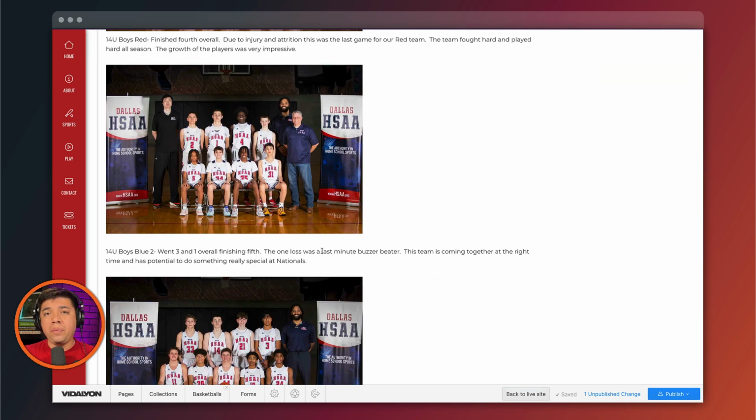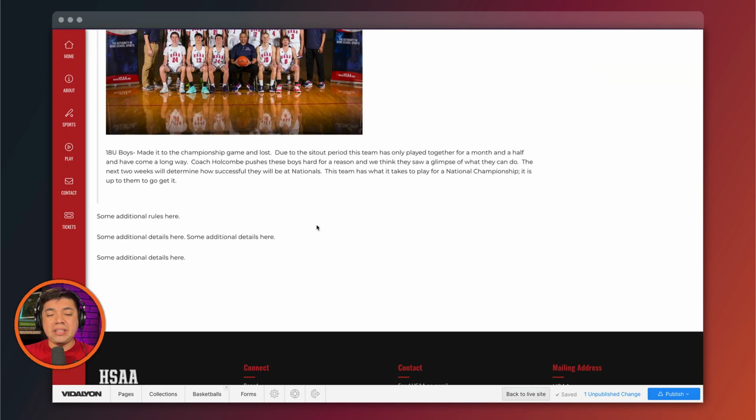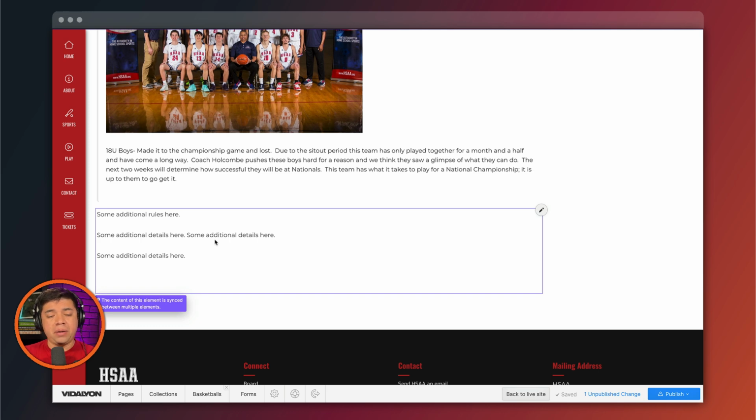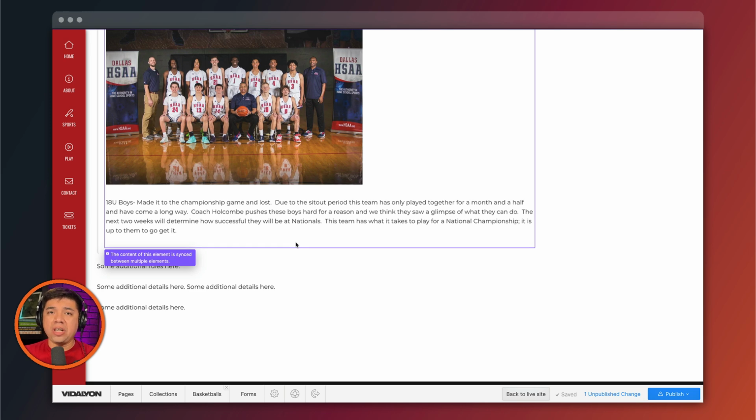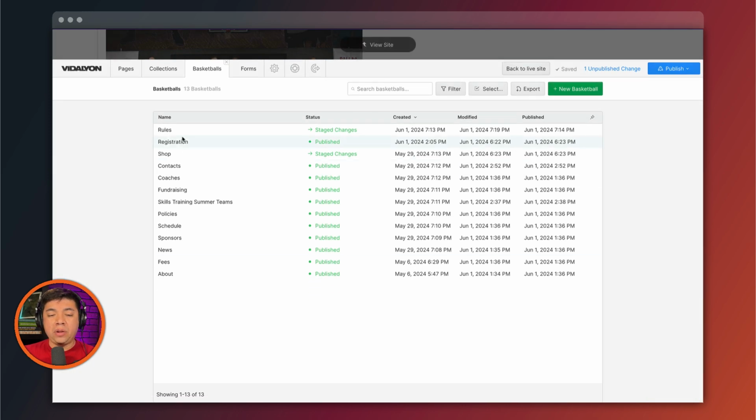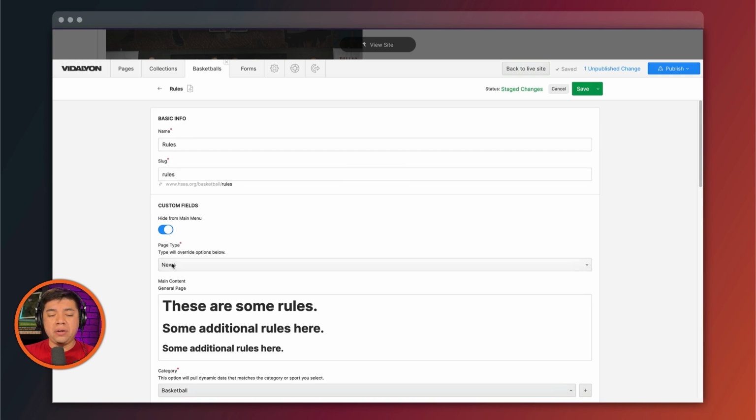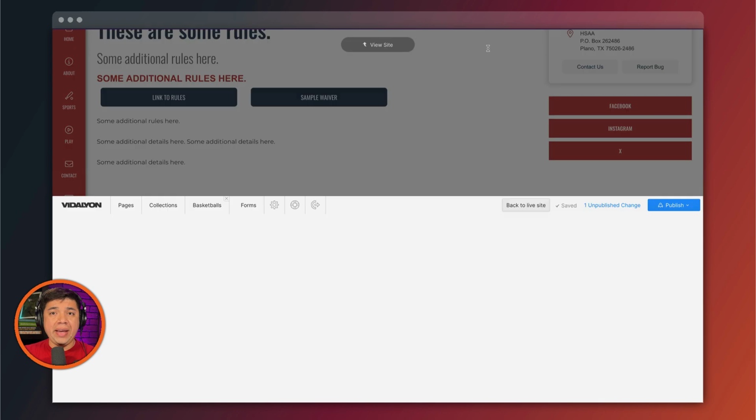And if I scroll all the way to the bottom, I still have the additional text that I added at the bottom. So that just demonstrates the reason why we have that top text and then that bottom text as well. Okay, for now, I'm going to make the rules page back into that general page because that's more fitting for the example that I have.